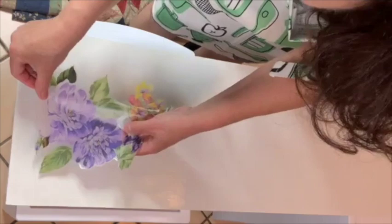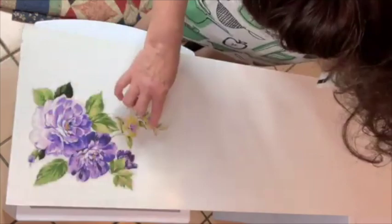I'm going to put Mod Podge down first so there's a smoother surface for the decals to stick on. They're just sticky on the back. You just peel them off, and I'm placing them right on top of that Mod Podge after it dries. Then I'm going to put Mod Podge over the top of every decal that I use because I want to seal this since it's going to be outside.